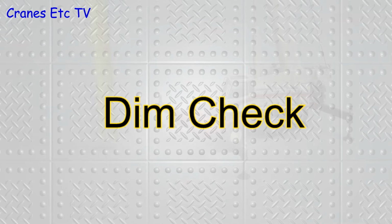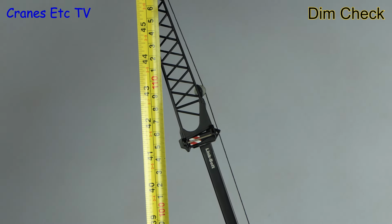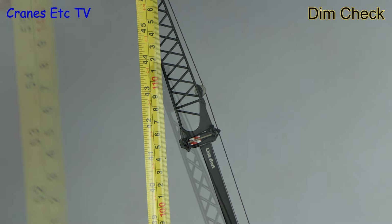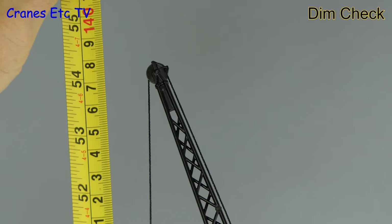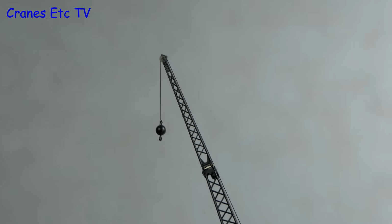Time for a dim check. The model is quite large with the boom fully extended, so let's do a dim check. And it's about 41 inches or 105 centimetres to the boom top, and 54 inches or 138 centimetres to the fly jib.